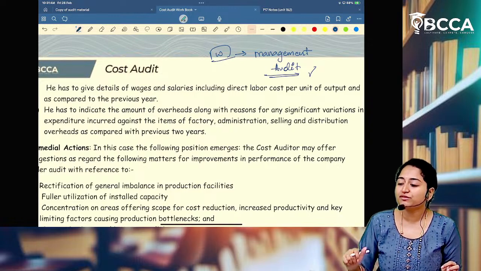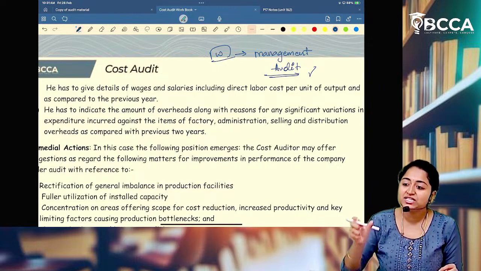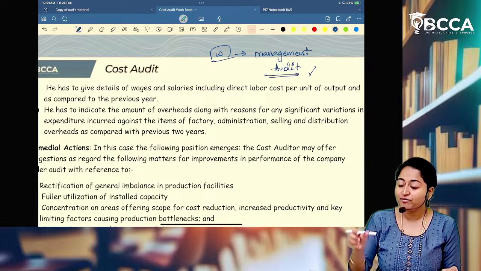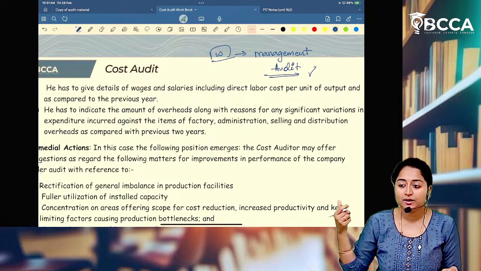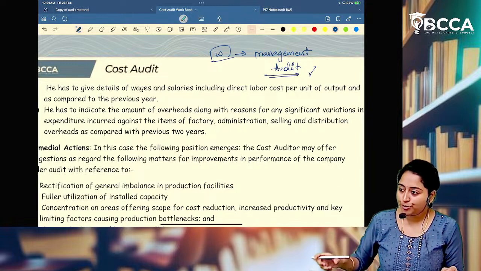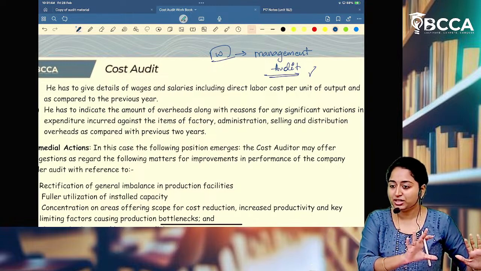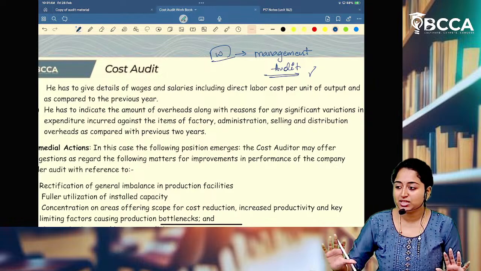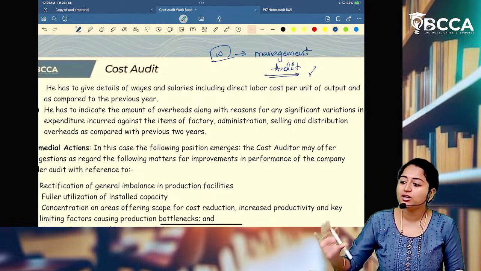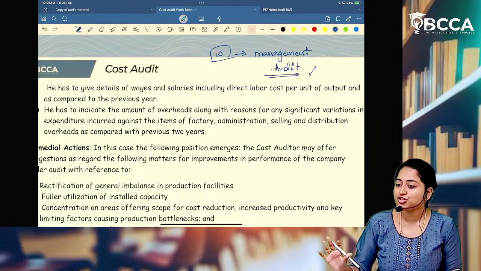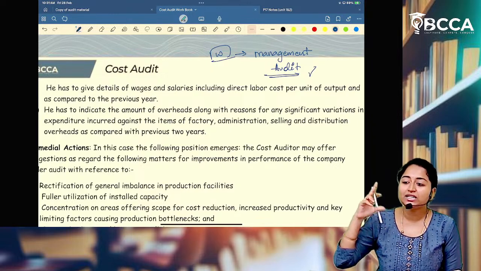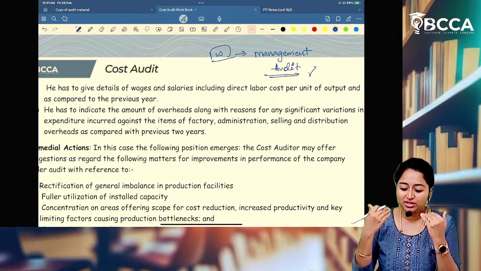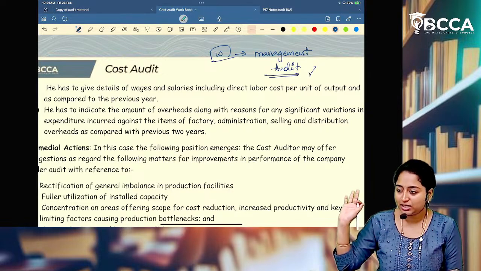The cost auditor, after doing verification, will go to the management and give suggestions regarding that. If management follows that, then the cost audit report will be different. If management is not following that, then the cost audit report will be different. So, whatever the cost audit report is, that depends on the management. Now, it depends on how management collaborates or takes the cost auditor's views into consideration. If management is not at all talking to the cost auditor or not taking the suggestions of the cost auditor, then what will happen? The entire report given by the cost auditor will differ. He will give an adverse audit report, which means whatever the records and statements are, they are not true and correct.